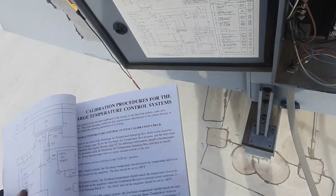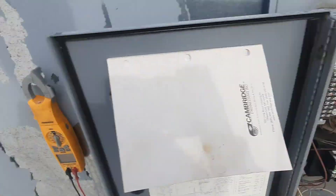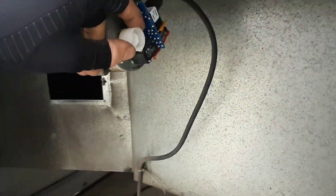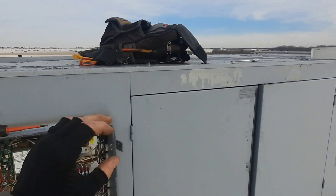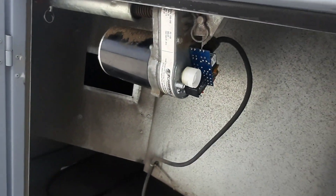We do have a calibration procedure for that. Pull the blower wire so you don't have a call for G, and then you want to make sure it doesn't bottom out. You don't want to lock it up either way. Should be able to just put it in local now — make sure we're fully open. That's perfect. You saw it didn't bind up at all as it was opening that damper, and it came on right when it was supposed to. My damper's doing what it's supposed to now.